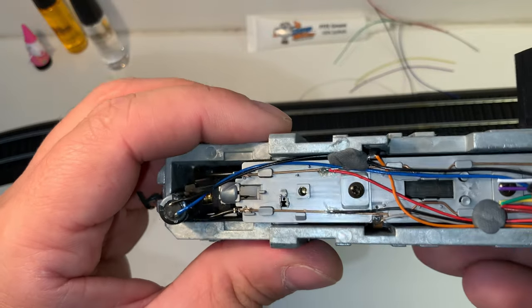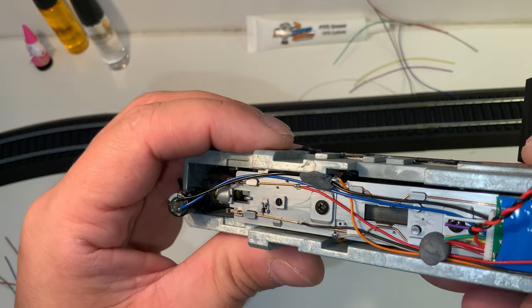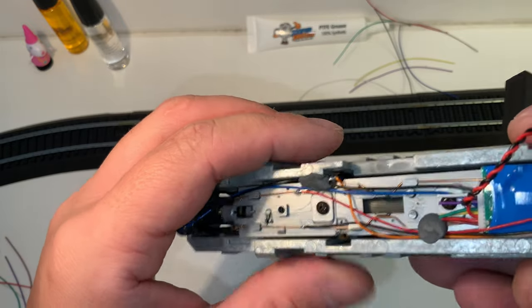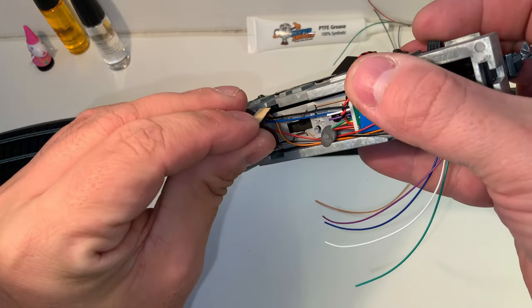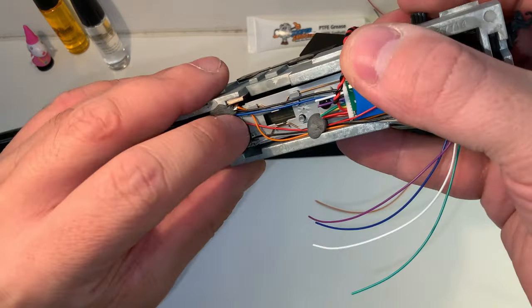But since I untucked them from the wire, they're free-floating now. So what I'm going to do is tuck little tiny pieces of wood in between the frame and those little leaves that are coming off of the motor. You can see it here. They'll fit in quite nicely. And this way I know they're not going to short against the frame.